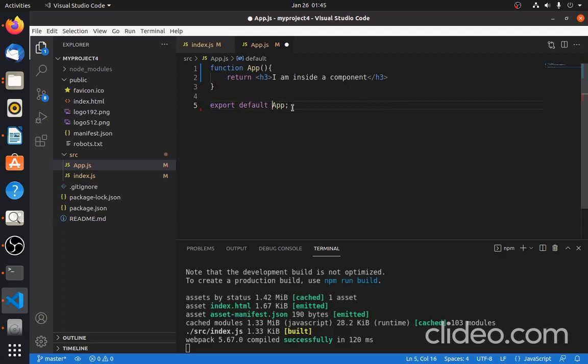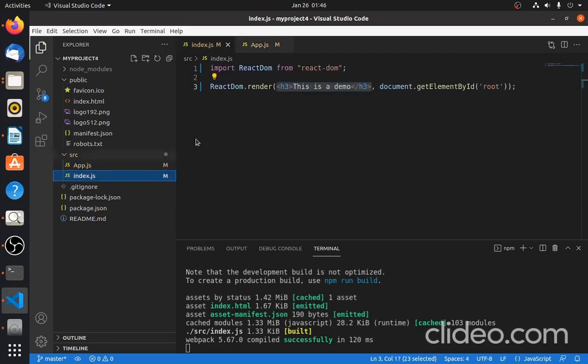Export default app. The reason behind writing default is that any file that wants to import this app will be able to rename that particular function as they would like. So we have used this default keyword. These things I'll be explaining in later videos. So you primarily focus on this function, and we have exported this function.